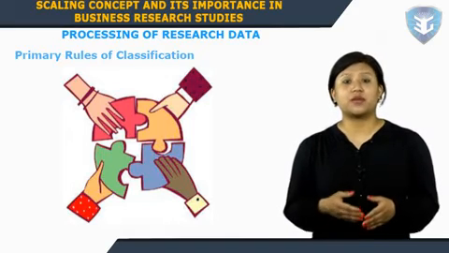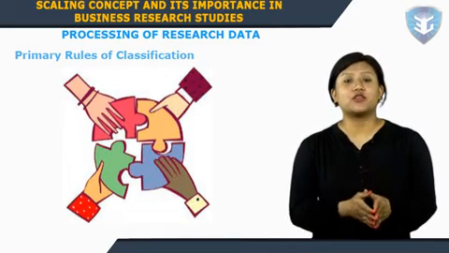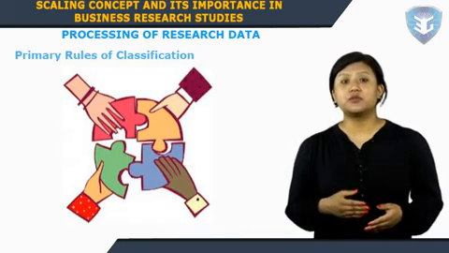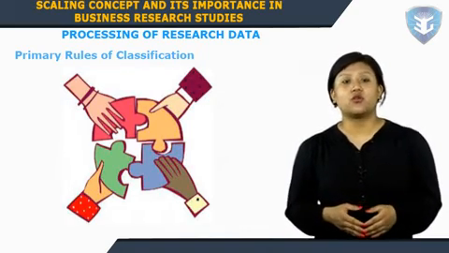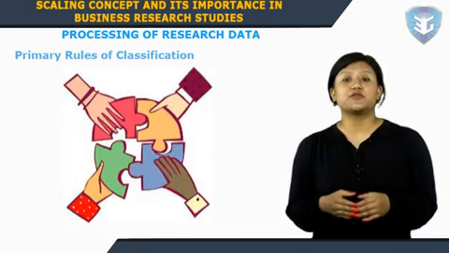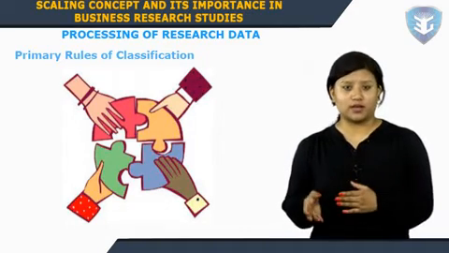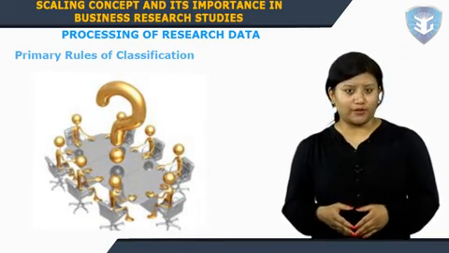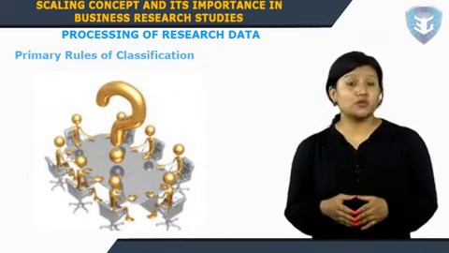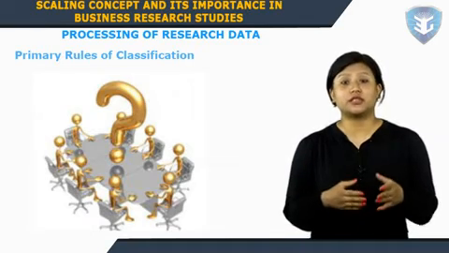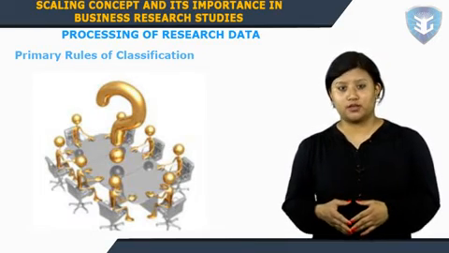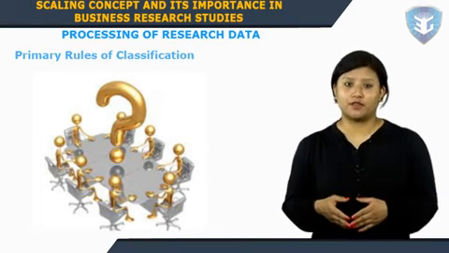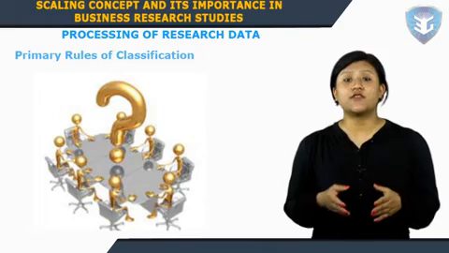The classes should be exhaustive, that is, each value of the raw data should be included in them. The classes should be mutually exclusive and non-overlapping, that is, each item of the raw data should fit in only one class. The classification must be suitable for the object of inquiry. The classification should be flexible and items included in each class must be homogeneous. Width of class interval is determined by first fixing the number of class intervals and then dividing the total range by that number.